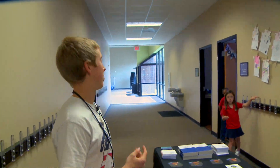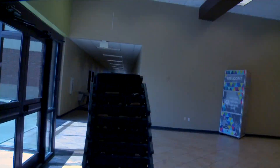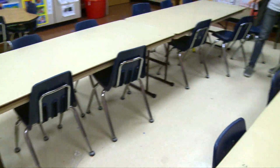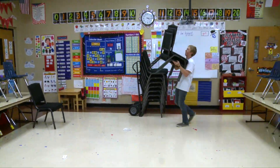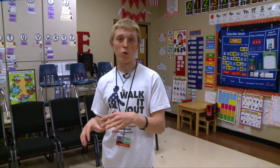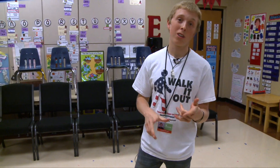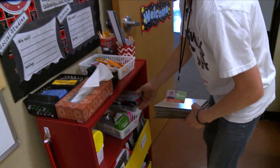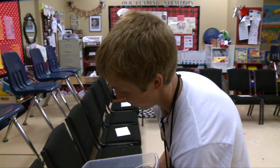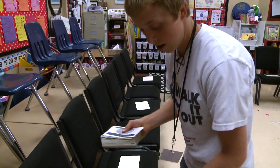Now it's time to set up the altar room. You're going to need 20 chairs — they come in stacks of 10 and they're usually right over here. During the day they have school here, so these tables and chairs essentially just need to be pushed out to the side of the wall. Once you've got 20 chairs in here, we're going to be putting a few things in the chairs for the students. The first thing is whiteboards — the teachers usually provide those. So every other chair has to have a whiteboard, an altar card, and a pen. There's going to be a student in each seat with a whiteboard and a leader next to them.